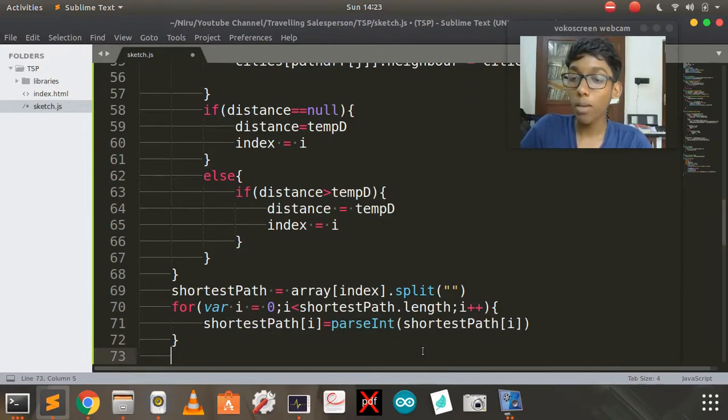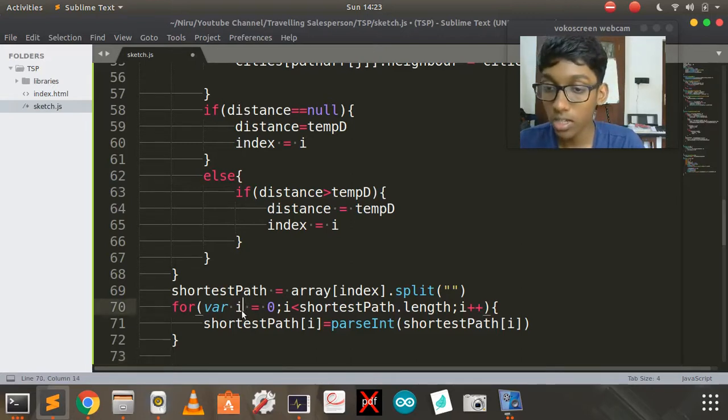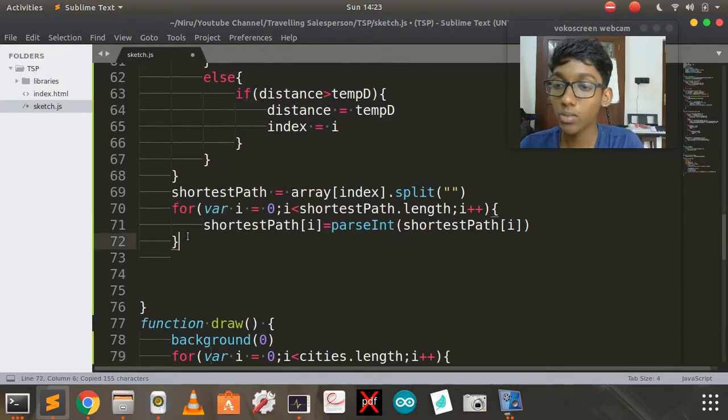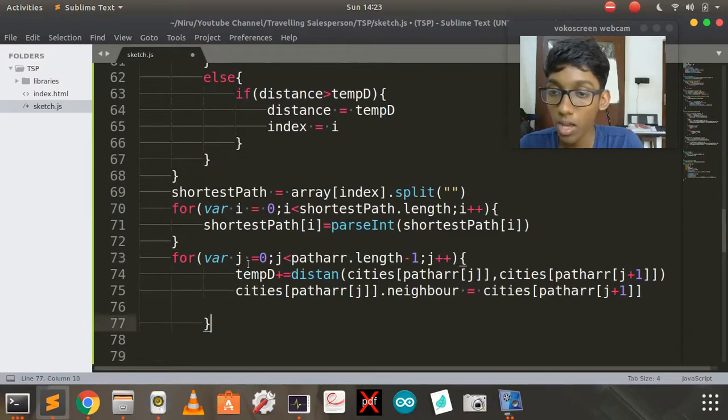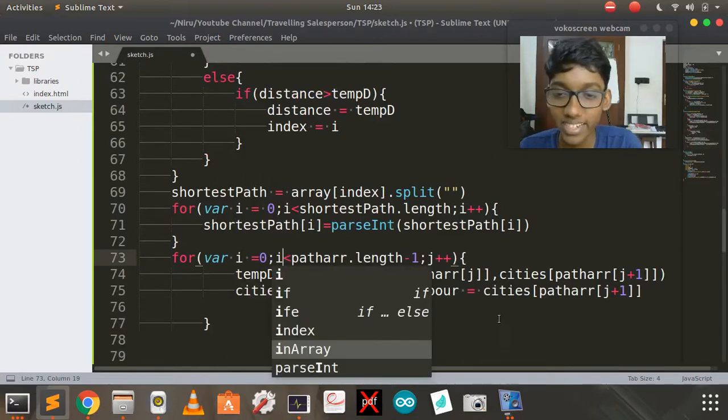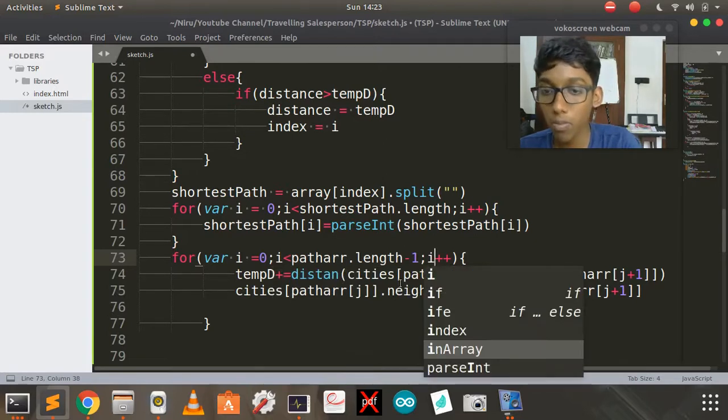Now I'm gonna call another array. I can just copy this function, right? Copy this function, and what this is gonna do is let's set it to i or j, it doesn't matter. I just want to set it to i, not path array.